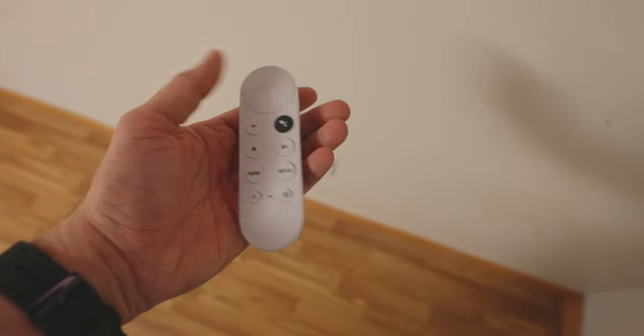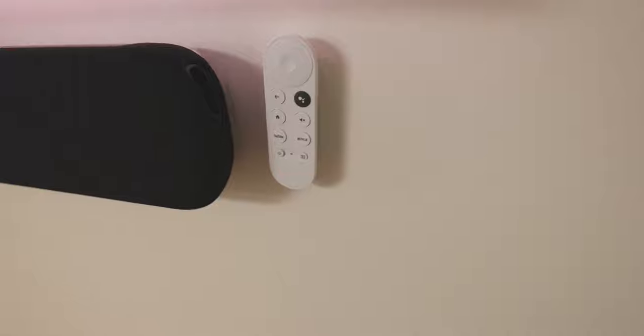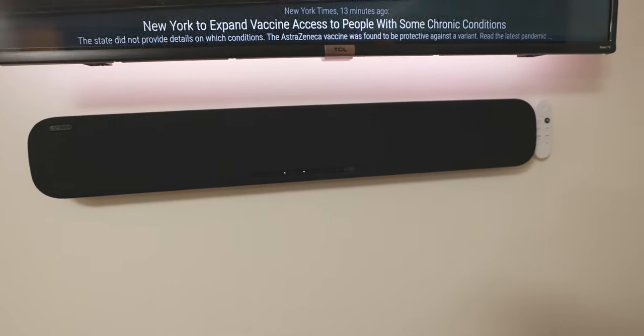One of the first problems I ran into originally though was I wanted to have the soundbar mounted in the center of the television. However, since I had to use a different outlet, I had to move the soundbar a little further to the left because of the location of the stud. And so to help give the television and soundbar a bit more of a balanced look, I actually mounted the remote on some magnets and a metal plate to the right of the soundbar. It's not perfect, but sometimes you gotta do what you gotta do.